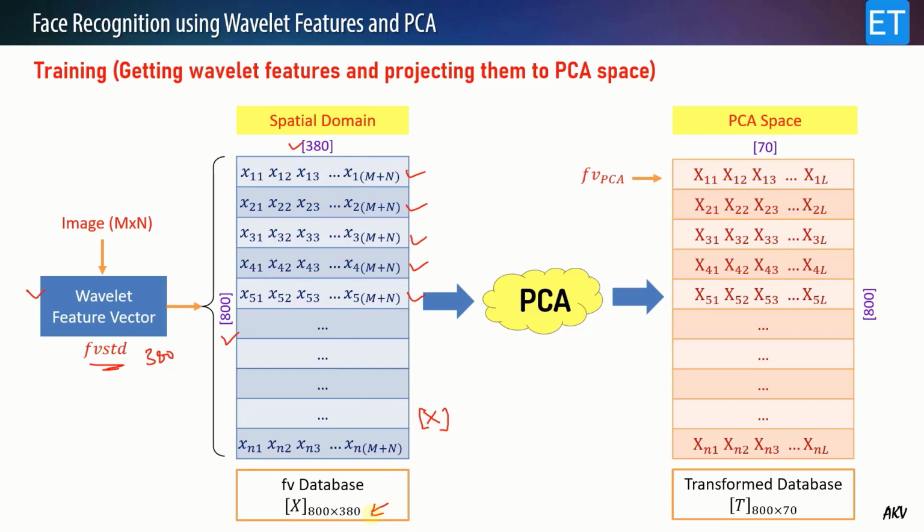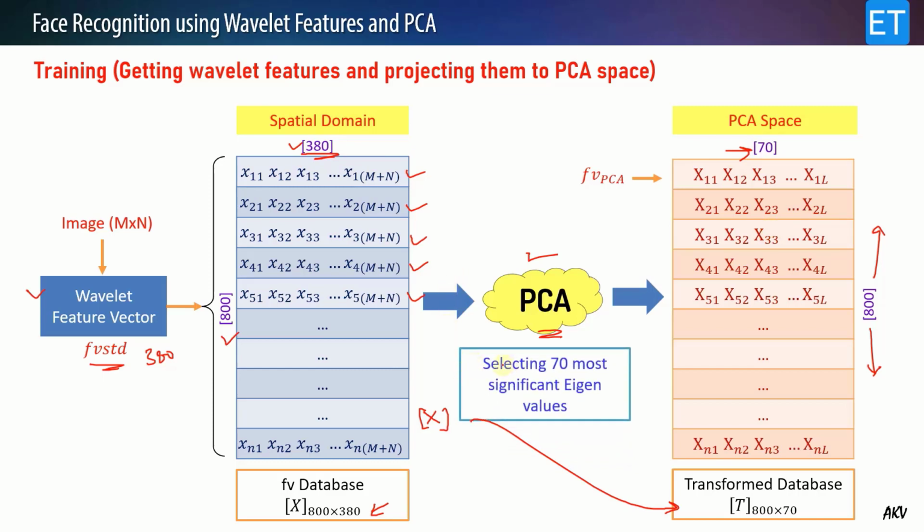Since the size of X is large, 800 by 380, it will require more memory, and for searching it will definitely require more time. So to get a faster search and to have less memory, I am utilizing the PCA to reduce its size. I am projecting this matrix to the PCA and getting the reduced size matrix. So here X is transformed to the matrix T, whose size is only 800 by 70. 800 will remain 800 because the number of images is 800, but the 380 size is now transformed to 70. And how the 70 is chosen, as I already said, is by selecting the 70 most significant eigenvalues in the process of PCA dimension reduction. This theory you can get in my previous video on PCA, which I suggest watching before this video.